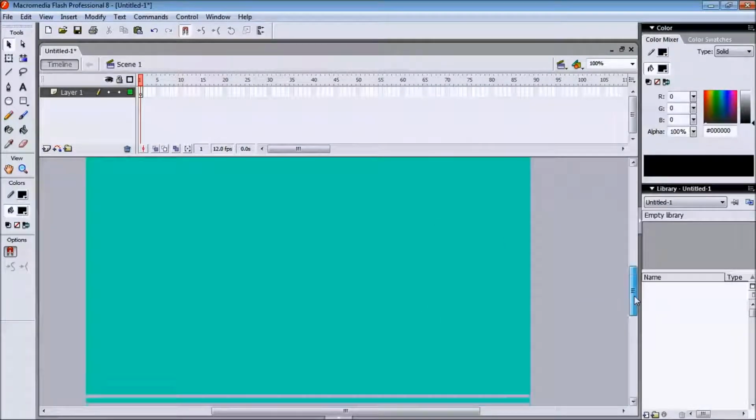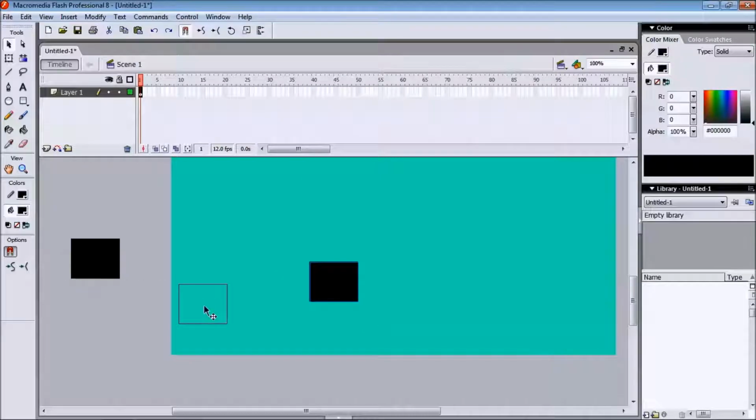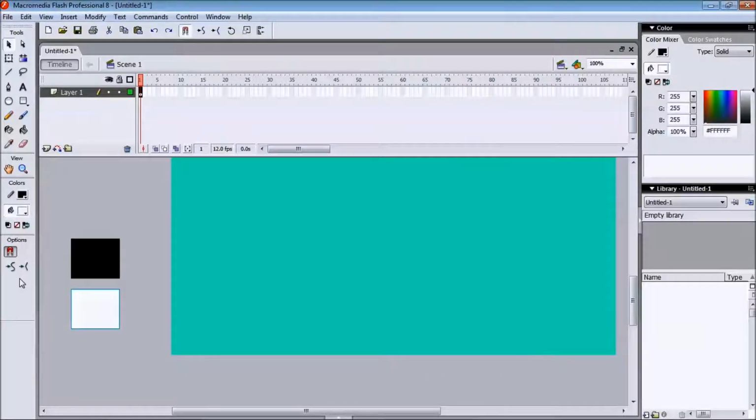Once this is done, we need to create a floor first, and this will all be in the first layer. So we'll create a box, and I'll select this box. Control C, Control V, I will paste it. Before joining these two boxes, I will change the color of this box. Now I'll join this box.